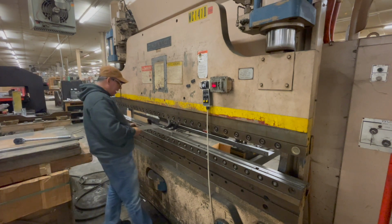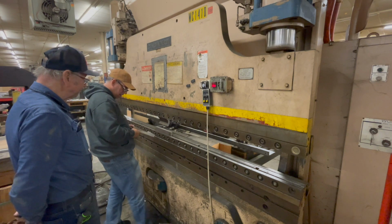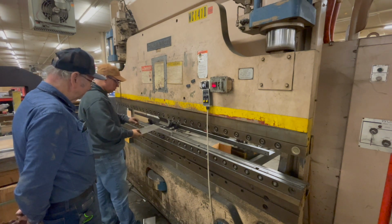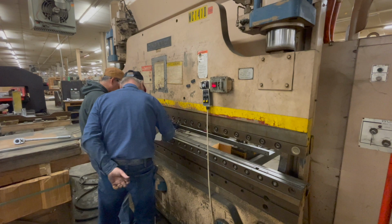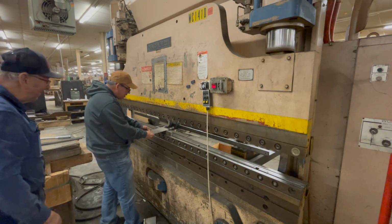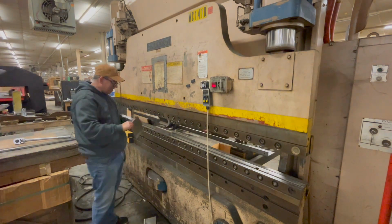That would be this flange. And then this would be this one. No, I'm just gonna. Oh yeah, we can do that. Do a little offset in here. That's nice, man.